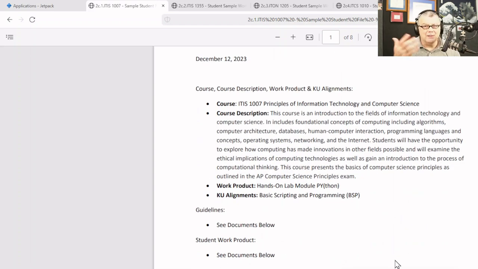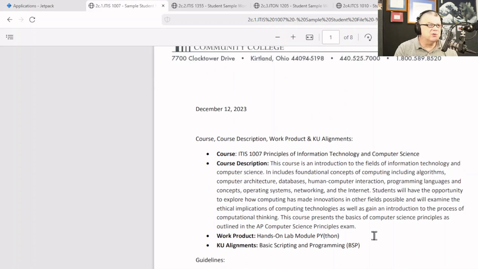It doesn't have to be on letterhead, but I just put it on letterhead with my signature, basically explaining the course description, the work product that I'm providing, and the KU alignment that is associated with that work product. So this particular one, it's for ITIS 1007, give the description. It's a Python program. It maps to basic scripting and programming.